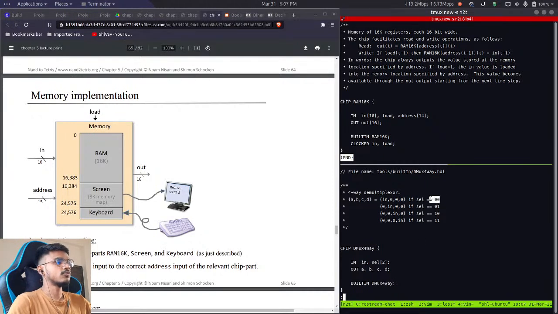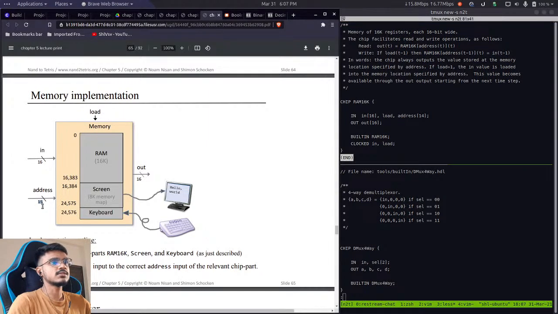And we will have to map between these selector bits and these particular chips, either RAM, screen, or keyboard. So how are we going to select these particular bits? It will be based on the address. Therefore we will have to see this address.